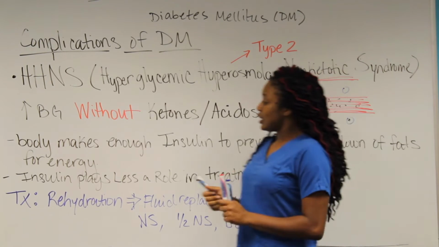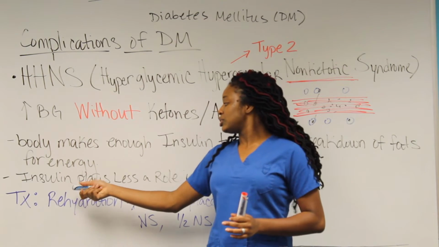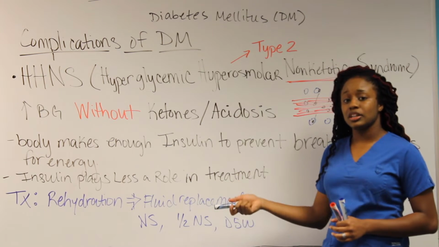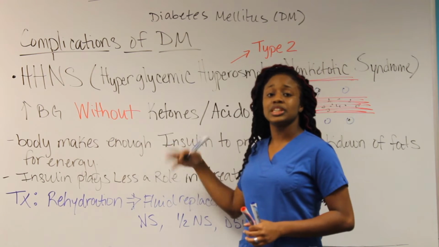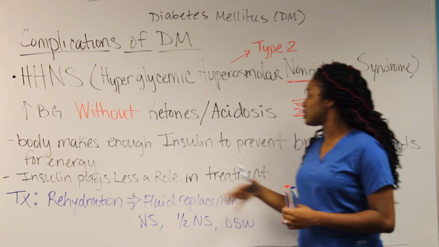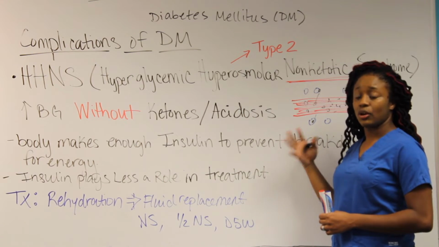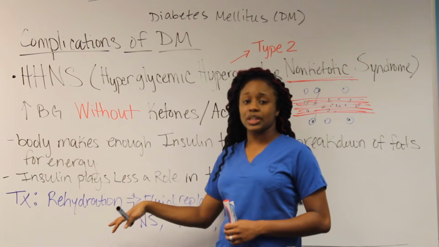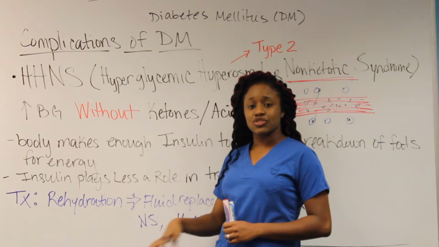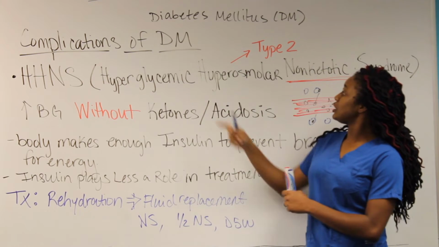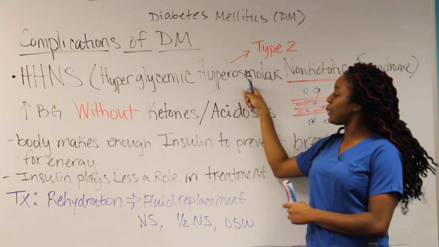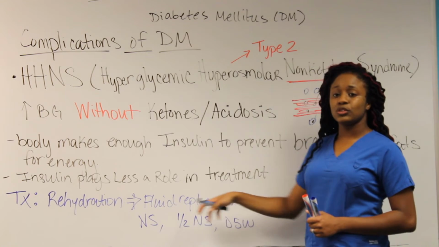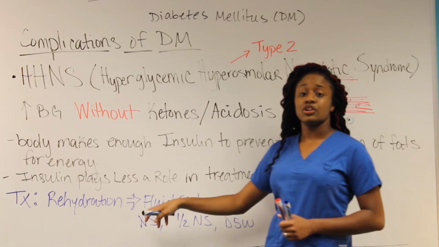So with that said, all right, one thing you need to know is that with this treatment, insulin doesn't really have to play a big part, only because your body's already producing some insulin as it is, okay? So it's able to at least aid some of the sugars to get inside, okay? So the main thing for treatment is going to be fluid replacement, okay? Rehydration, rehydration, rehydration, okay? Which is why in the name it's hyperosmolar, all right? So you want to rehydrate this patient. And what are you going to rehydrate them with? Fluid, as far as normal saline.